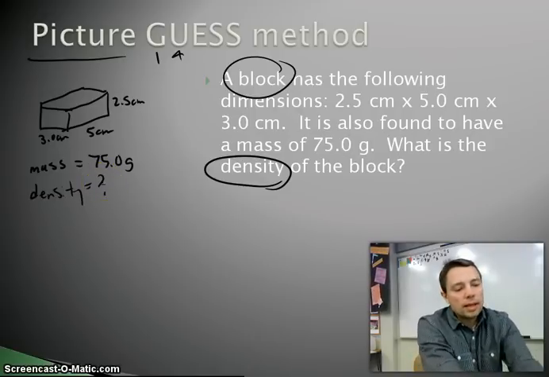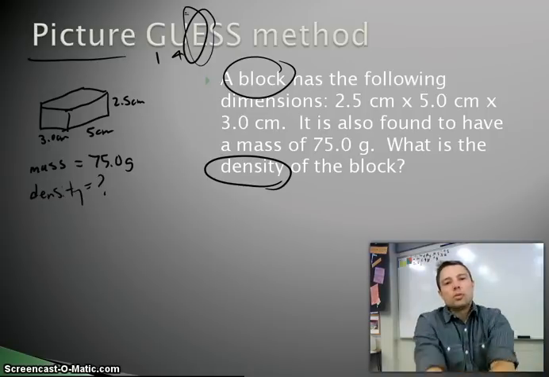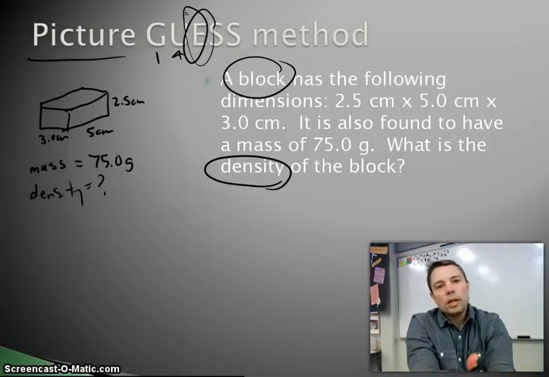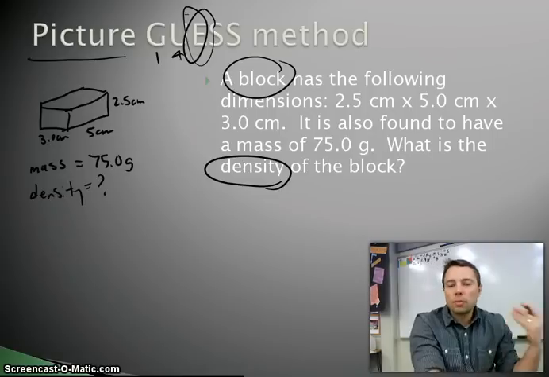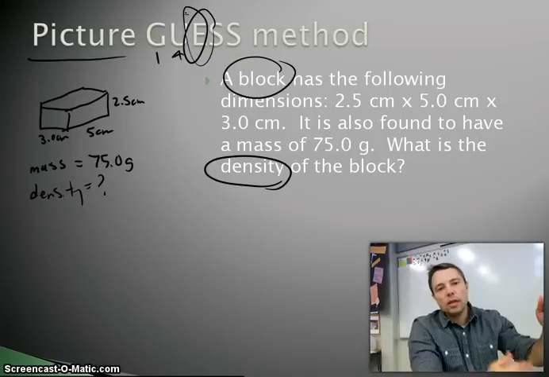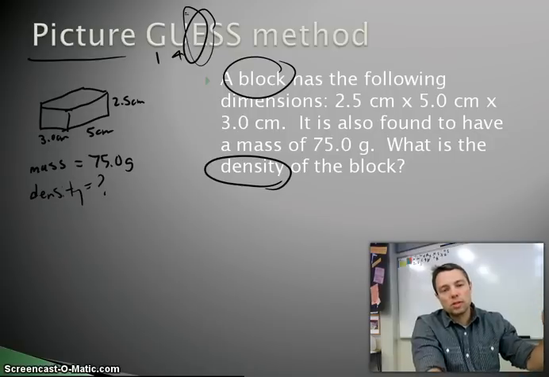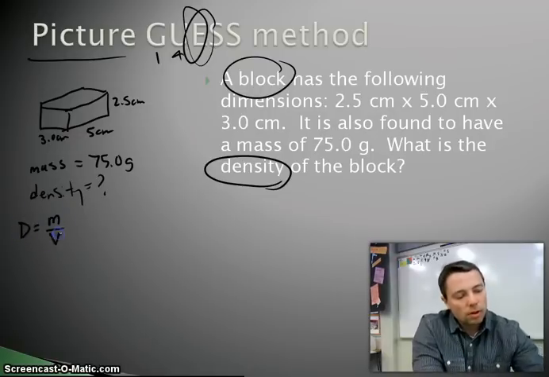Now I need to find that equation, and again, that's the part I said is going to be the hardest. I have to think in terms of what density means, or how I find density. If you remember from the last video, density is a derived quantity. It's found by the relationship of mass and volume. Density is a property of matter. It has mass, it has volume. So my equation is: density equals the mass over the volume.